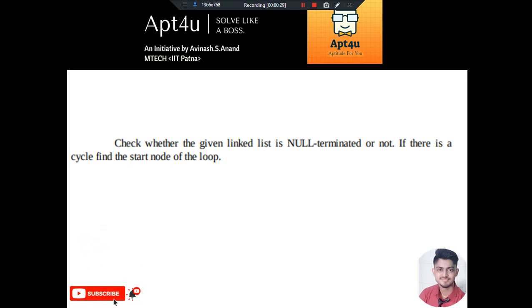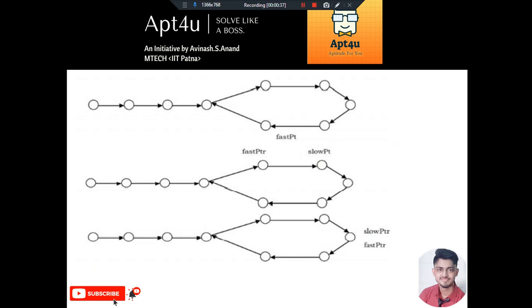Having said that, in this video, if we find a cycle in the linked list, we need to find the starting point of the cycle, right? In simple words, if we focus on this example, we know that the cycle was detected in this linked list. So what is the starting point of the cycle? Basically, we can say that this particular node is the starting point of the cycle.